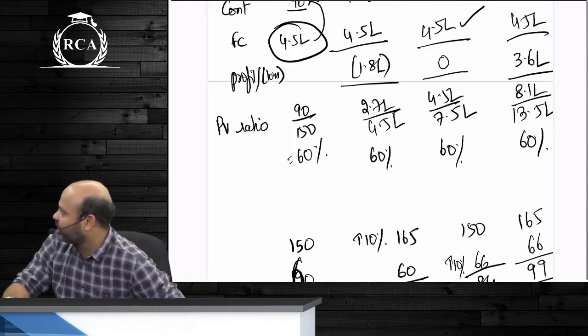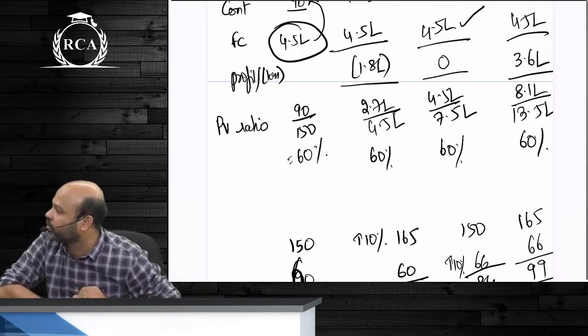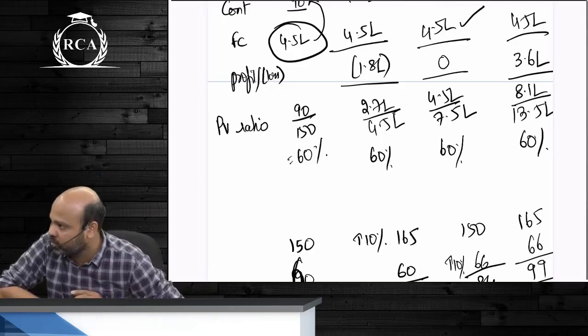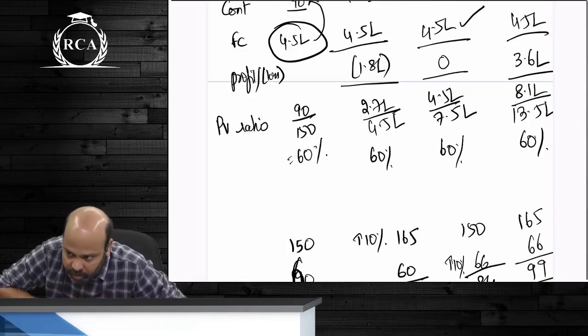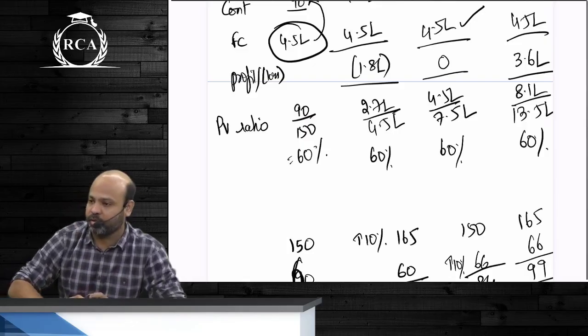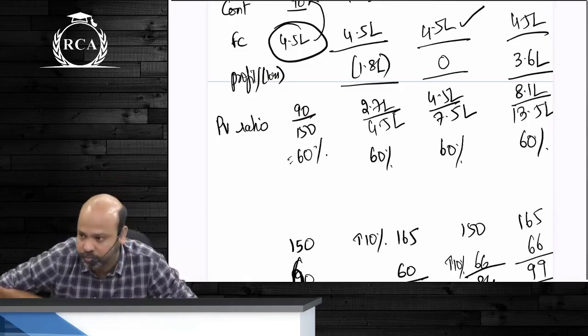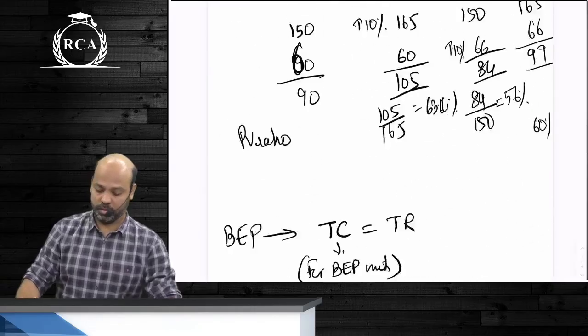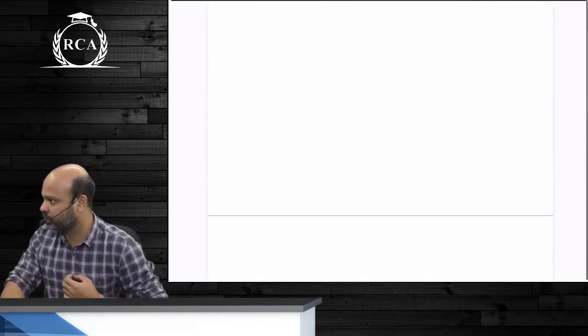So you will write beta 8,10,000 divided by 60%. That is how you're going to arrive at the amount of sales. Any doubt in this part? Understood guys? ये किसके लिए? Sales for a desired level of profit. If you just want to compute break even point, what are we going to do? Fixed cost divided by contribution per unit or PV ratio. That is how you're going to arrive at the answer.